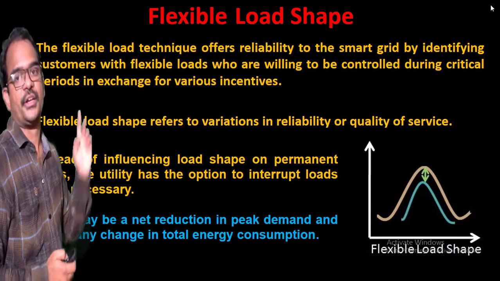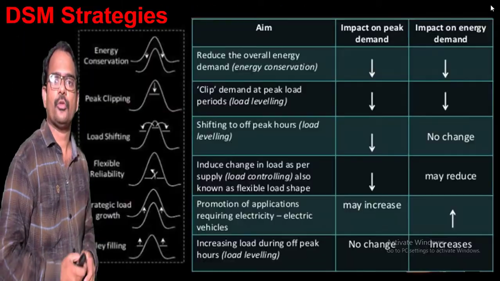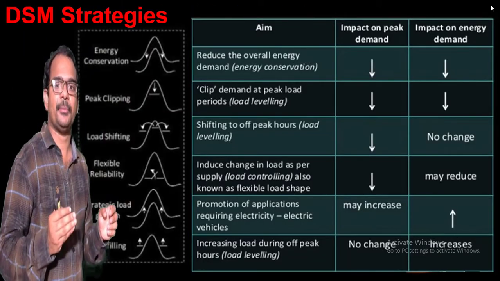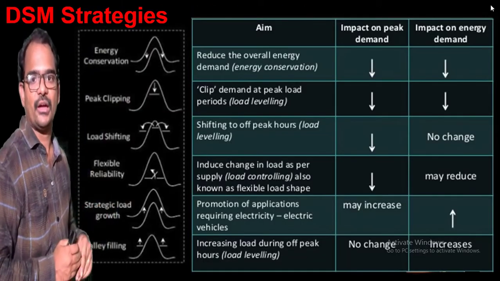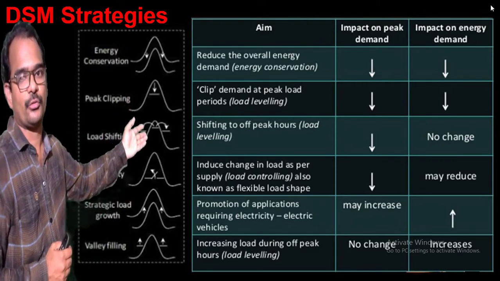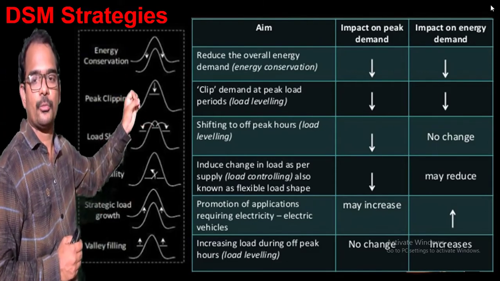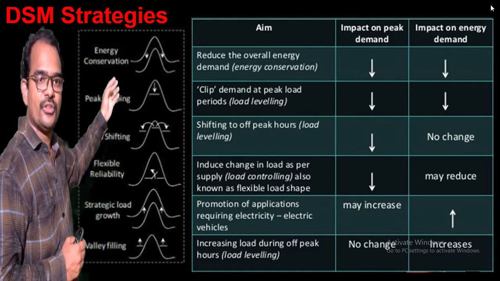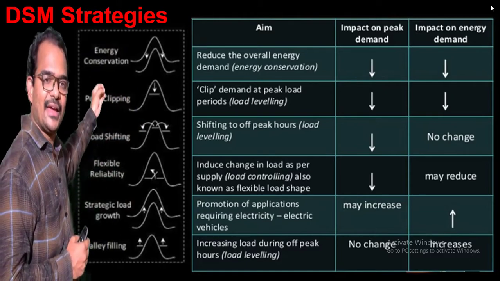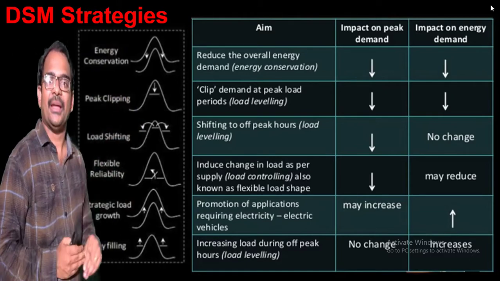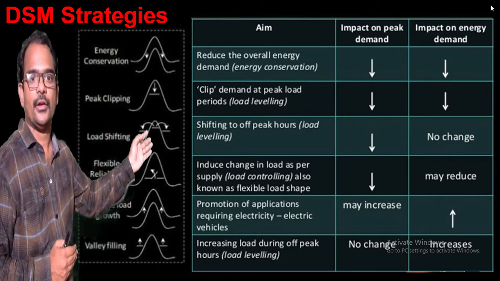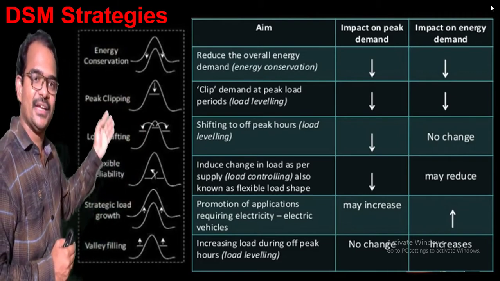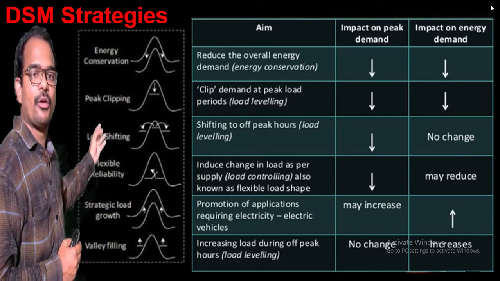It is one more alternative. Alright, demand side management techniques. So far we have discussed 6 demand side management techniques. So we have discussed the static energy conservation. By implementing this technique, you can reduce the peak demand as well as the energy demand of that region. By implementing the peak clipping technique, you are able to reduce both the peak demand as well as the energy demand of that region.